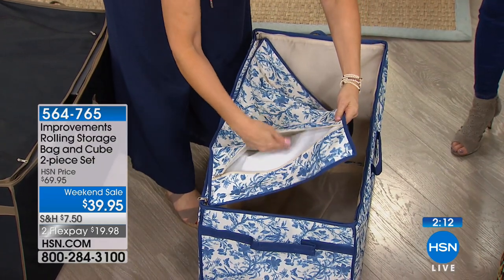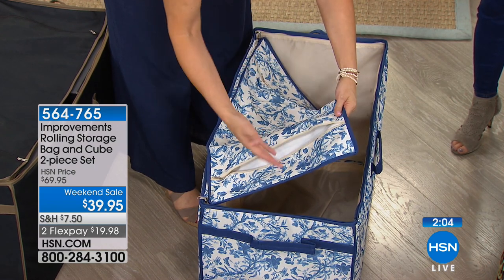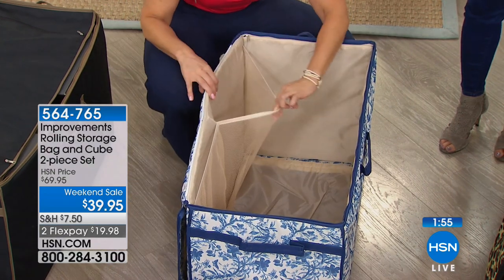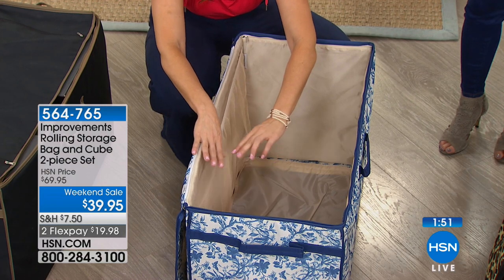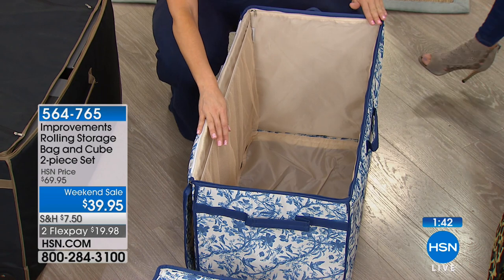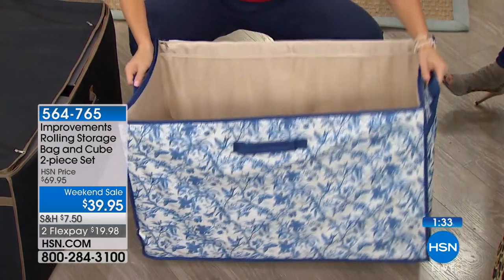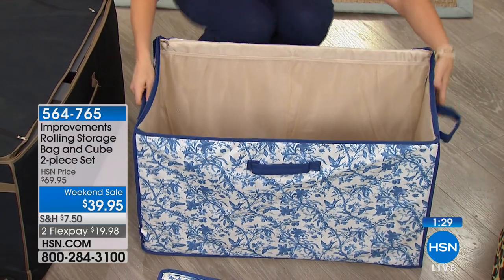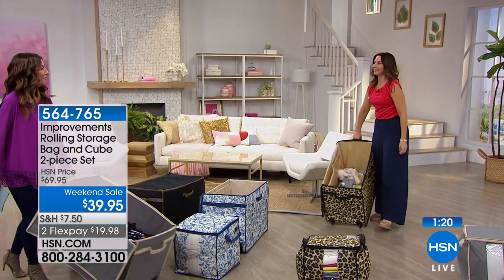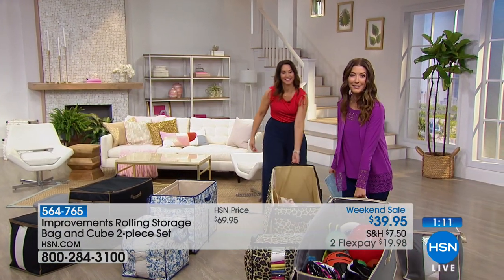There's a full zip closure with two oversized pockets perfect for smaller items that would typically fall to the bottom and break. Every inch of real estate on this bag is used — oversized pockets on the inside protect delicate items. Dimensions: 32 inches long, 16 inches tall, 20 inches wide. Reinforced handles on three sides so you can move it any direction. And once you have it out, just wheel it wherever you want.